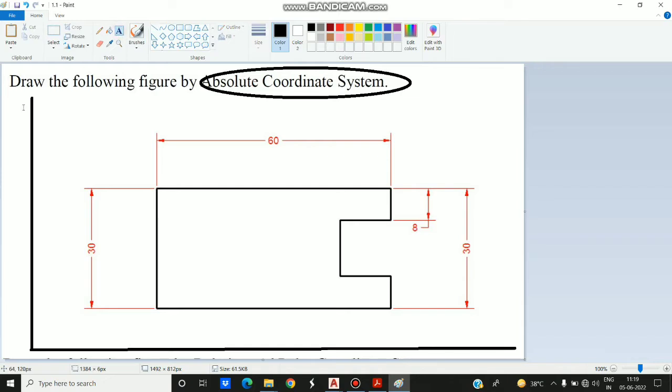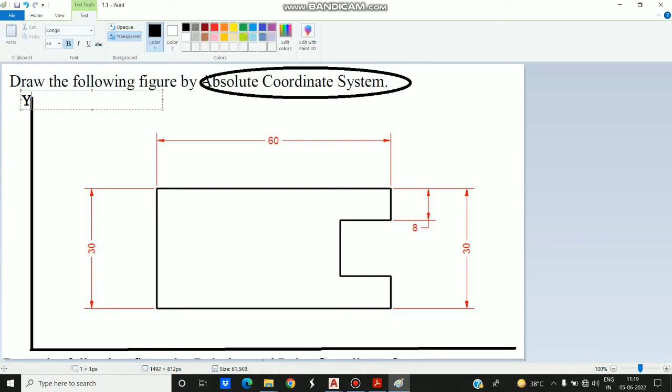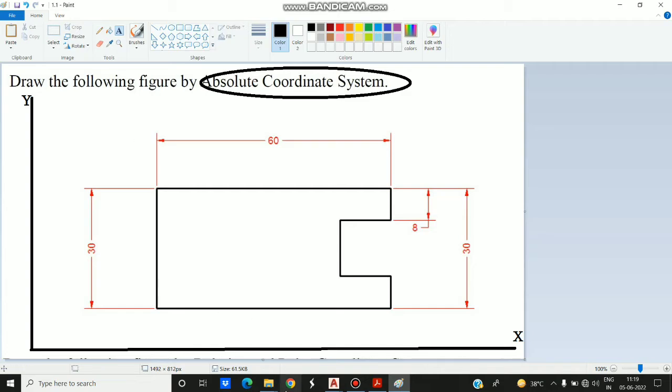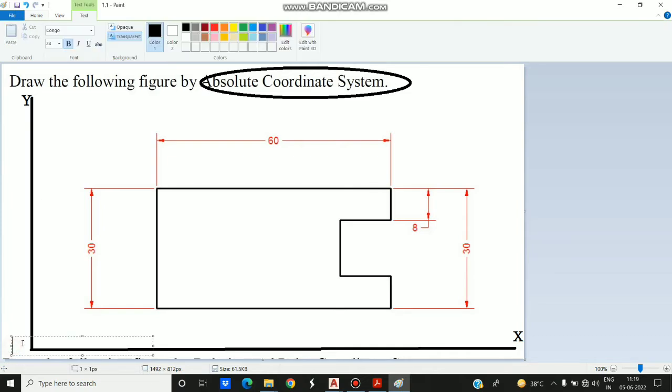So this is the y-axis and this is the x-axis, right? Now where these two axes meet, this is called the origin, and here the value of x and the value of y is 0. So the coordinates of this origin will become 0 comma 0, right?